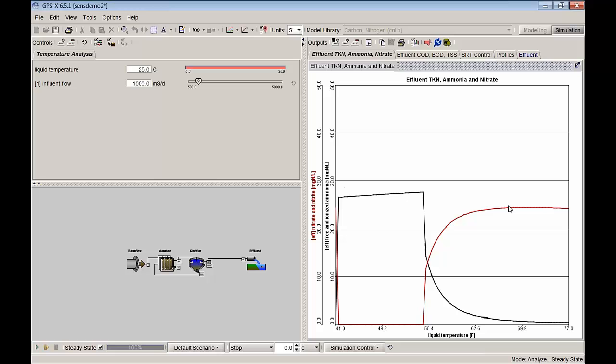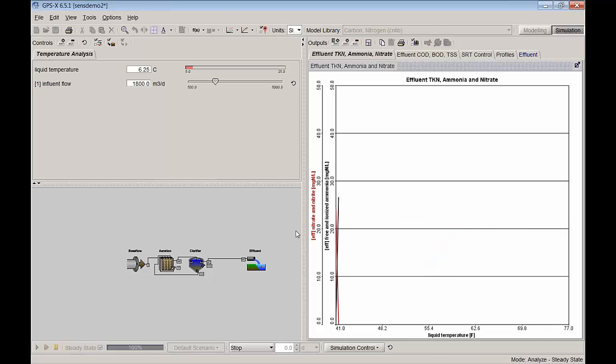So now this is, of course, as I mentioned, still just for the loading that we're working at. If I change this here to, let's go up to a much higher loading and redo that, we're going to get a different graph. We'll see now that it's not quite as robust. The shape of the curve is different, and so we could play around with all these different analyses here to understand where that point is that it's going to be able to continue, or at least to start nitrifying there at cold temperatures.